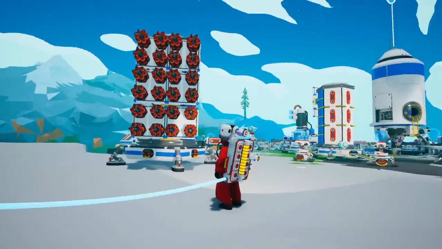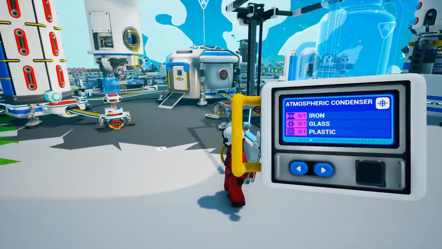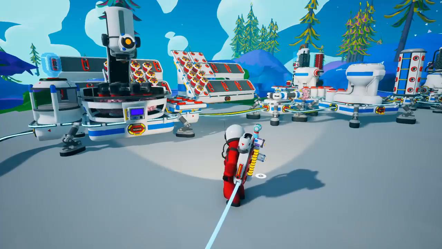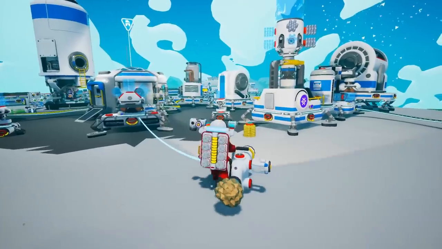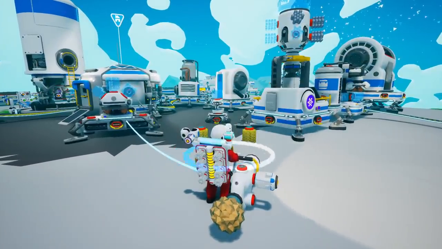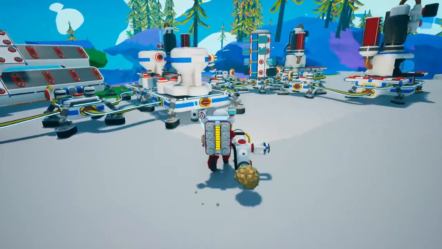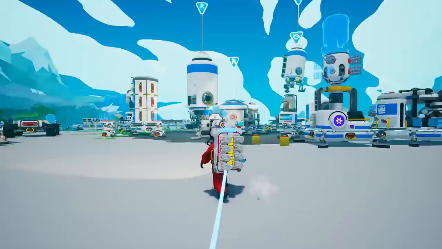That should be enough. So these atmosphere condensers take iron, glass, and plastic. If I make, say, I don't know, 10 of them or so, we're gonna start needing a lot of resources. Thankfully, we have an automatic smelting system already made, so it makes it a lot easier. So I've got a bunch of the plastic made for this thing, and there it is, the glass. So all we need now, oh no, I don't want all of that. All I need now is just a bunch of iron.